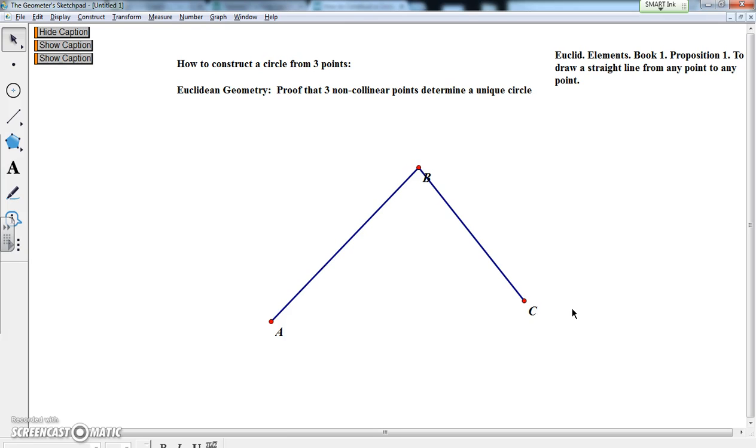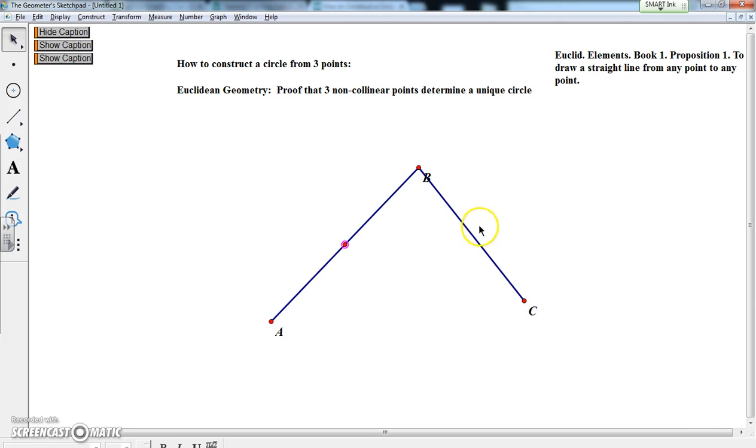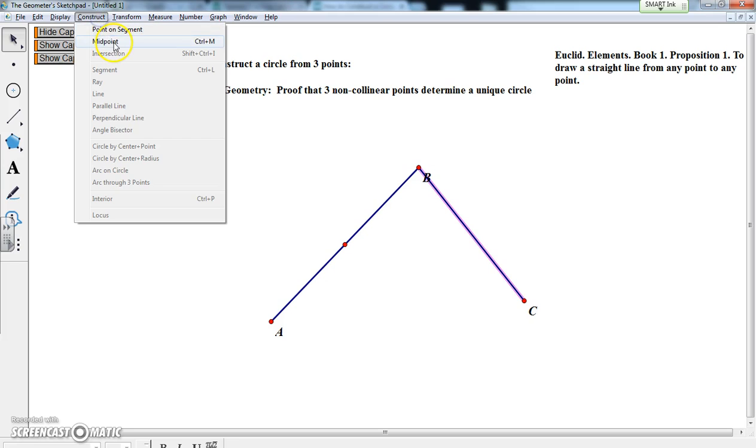Now normally we would do this using a compass or circles. That's how Euclidean construction would do it. But since we are going to be doing this in the Cartesian plane, I want to mimic what we're going to do using our algebra and our concept of the coordinate system. So what we're going to do first is, on each line, create a midpoint, which is where our bisecting line will go. So I'm going to construct that midpoint.